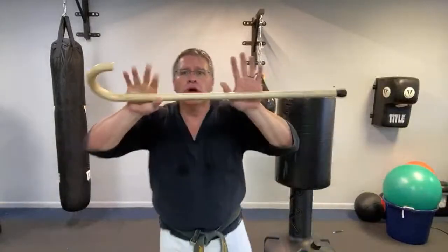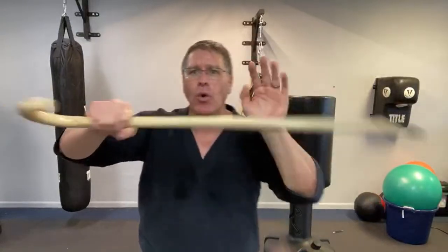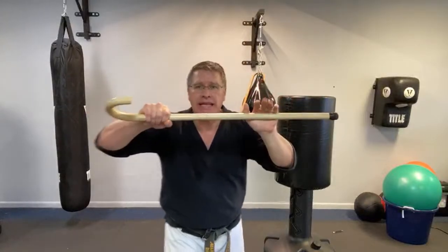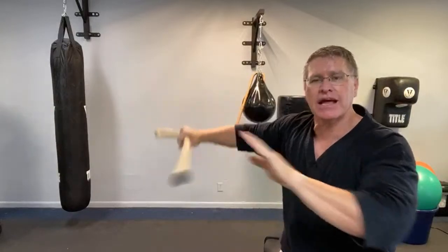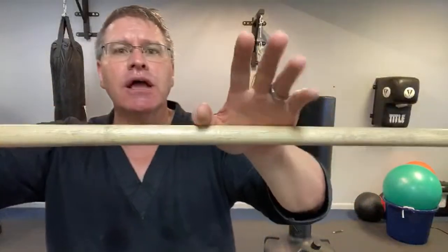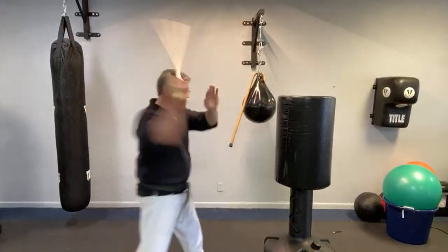This is cool. So from here, my right hand is closed, my left hand is up, and this is gonna act as a break or a stop because I'm gonna bring it back like this. Now from here, you're going to think about flicking the wrist, right? Very fast, very powerful. If you're a little bit older, you're not as strong as you used to be, or you're getting stronger now, this is a great way to find explosiveness and speed in a very effective technique for self-defense that you can use with every other one.